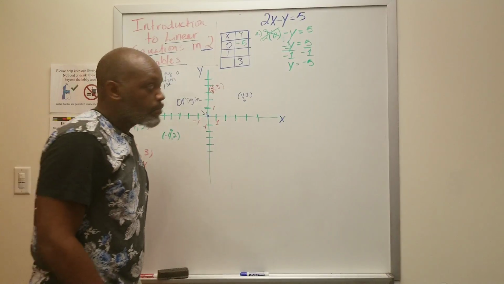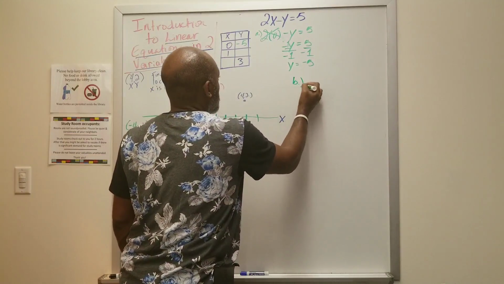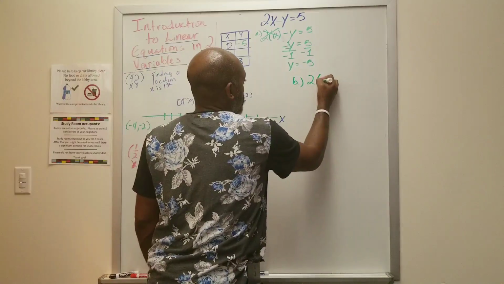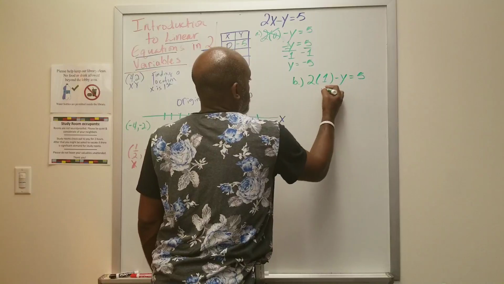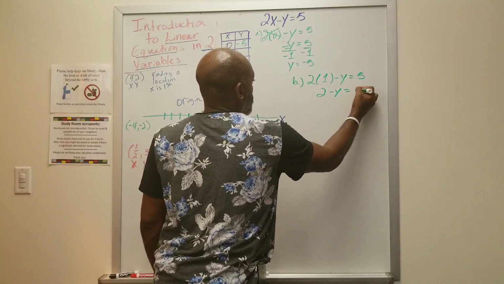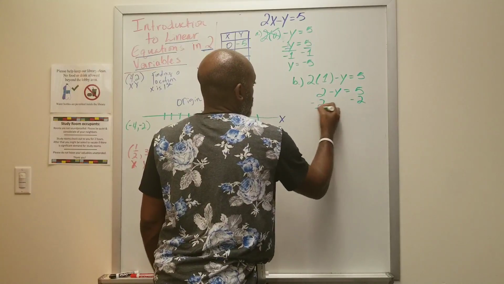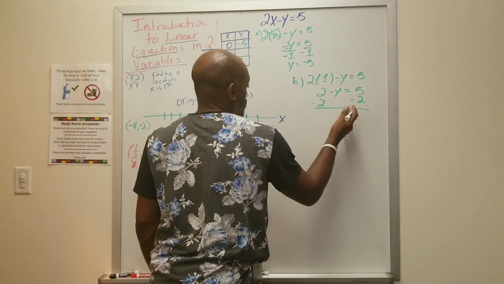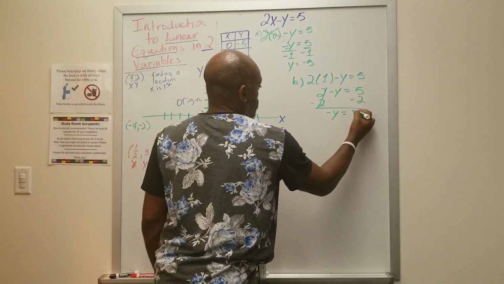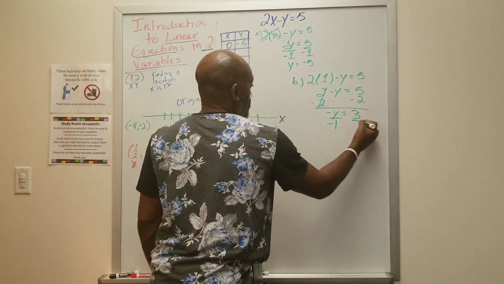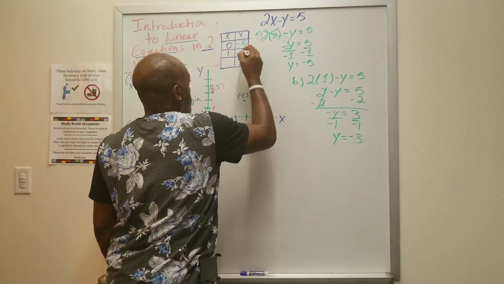Then from there, x is going to be 1. So that's 2 minus y equals 5. And so we subtract 2, which is the subtraction property of equality. This cancels out. We have negative y equals 5 minus 2, which is 3. Divide both sides by negative 1, y equals negative 3. So we have negative 3.